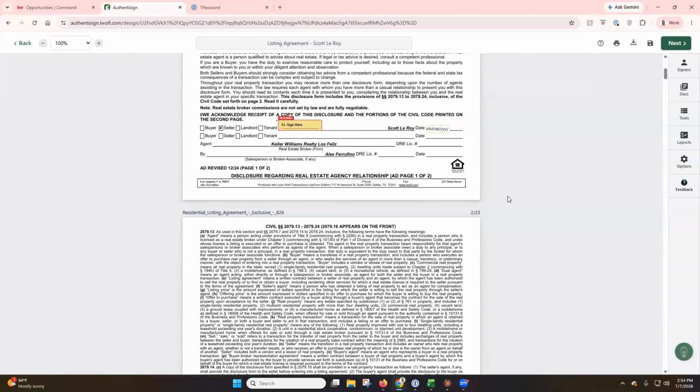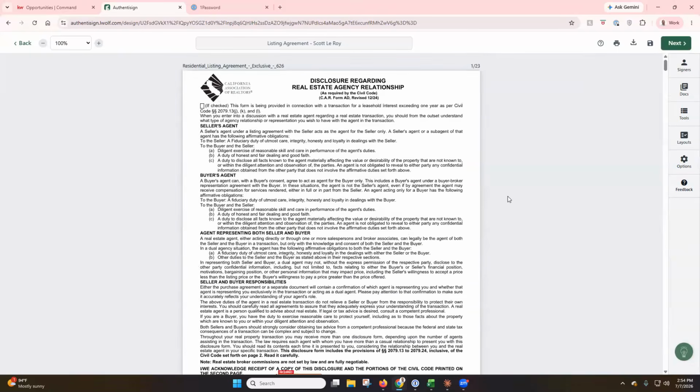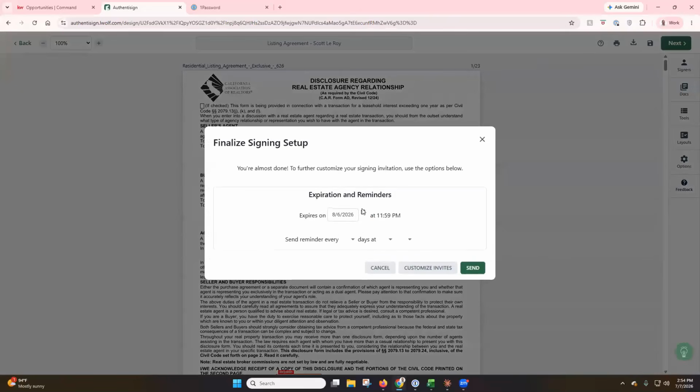All right, but I did the bare minimum on here just because I want to show you all how it's going to come over on the signing side. I know we're getting close to that 1 hour mark, so I want to make sure we get through this. But once again, at the top right, we're going to have that print option. We have the download, we have the save button. I'm going to click next on here.